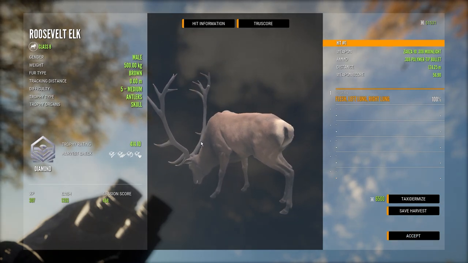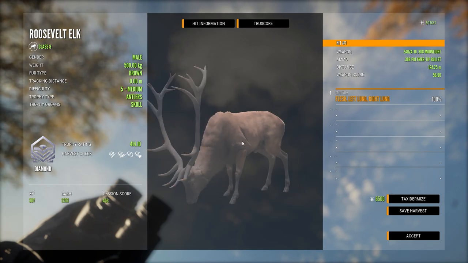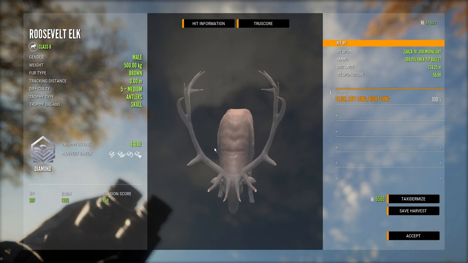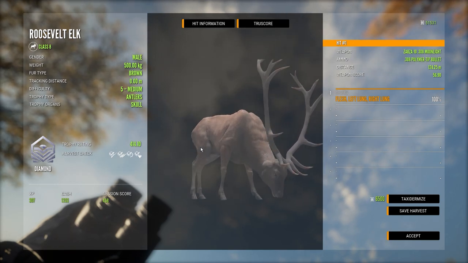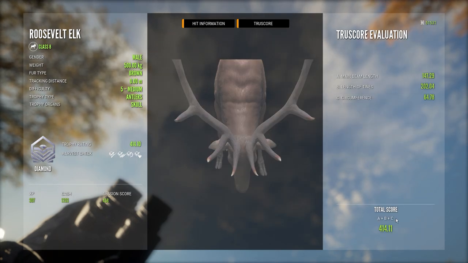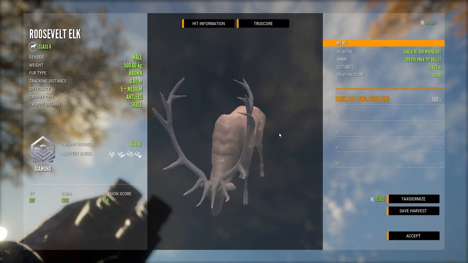What the heck? Max weight as well? 414 scoring? This thing is huge. This thing is absolutely huge. Oh my goodness. That is insane. Perfectly symmetrical with a total score of 414.11. That is a diamond for the ages.